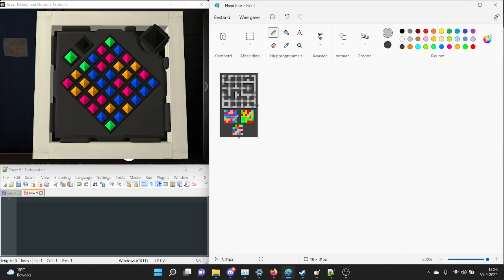Let's see if there are any more interesting deductions to make. Can I do anything with this cell?